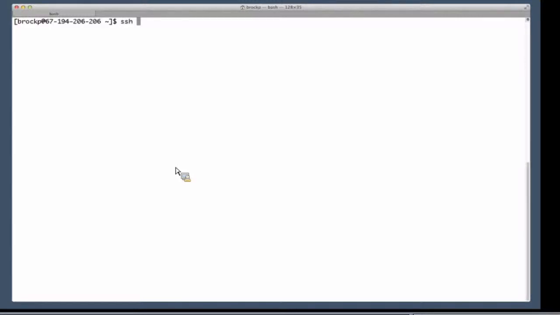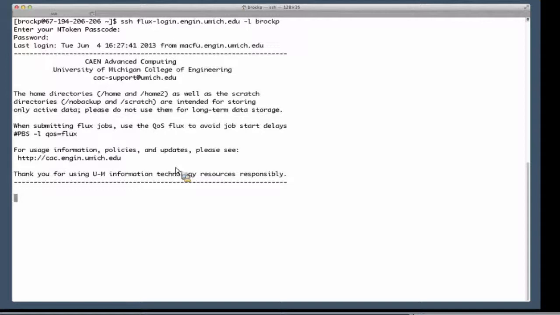So from the previous session, I'm going to log in to Flux login using SSH, which I covered in the previous session. It's going to ask me for my M token again, which we require for logging in. I type in that number. This is just a refresher, not new material. And then it's going to ask me for my password. And notice it's not printing out anything. That's actually on purpose. When you're typing, it's not printing out anything. You should expect that. Okay, so now I'm actually logged into one of the Flux login nodes.